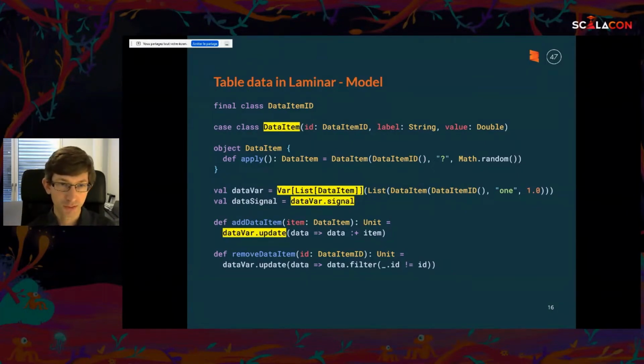We'll see just in a moment, this is the read-only view of the dataVar. And we also define two methods, addDataItem and removeDataItem, which use dataVar.update to schedule an update of that Var. We give it a function that takes the previous value and returns the new value. We cannot directly mutate a Var. We only schedule changes that will happen on the next event loop tick.